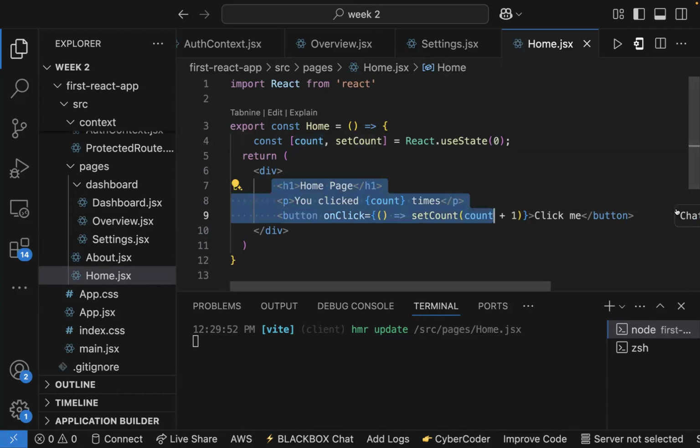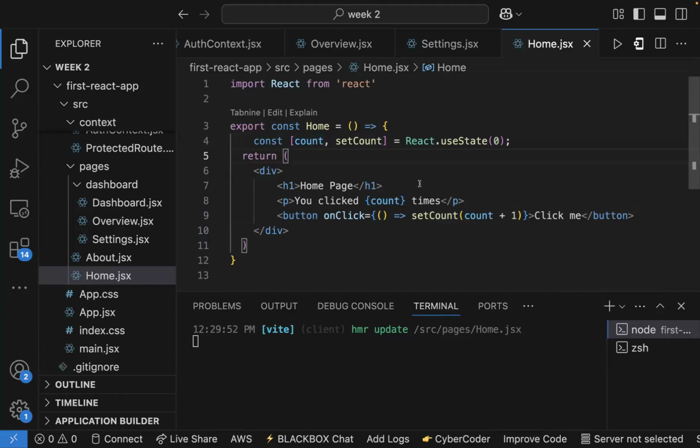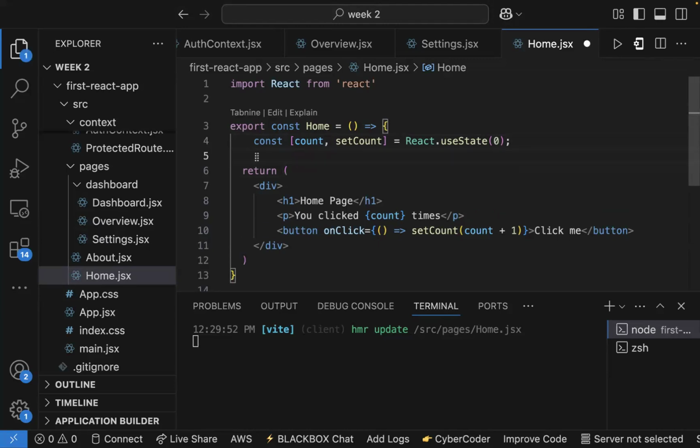Now, there are methods for handling life cycle. We won't be looking at the class function method for now. We will focus more on the functional component methods. Okay, so let's dive into it. Basically, we'll be working with useEffect, but I will still tell you a little bit about what the class component versions of lifecycle handling look like, right?